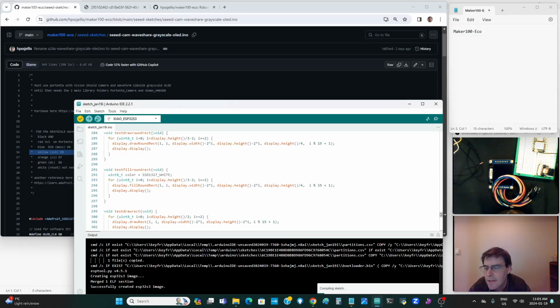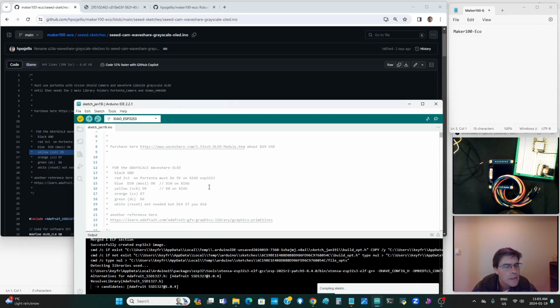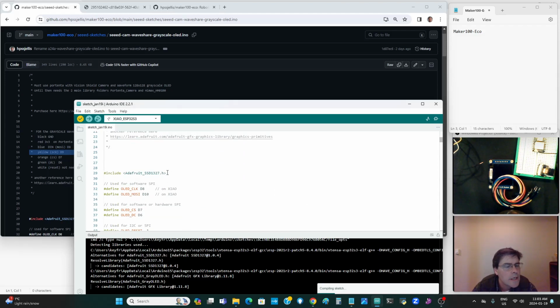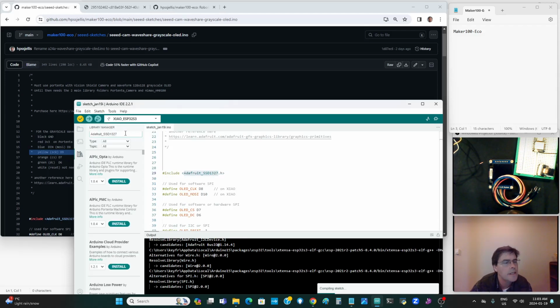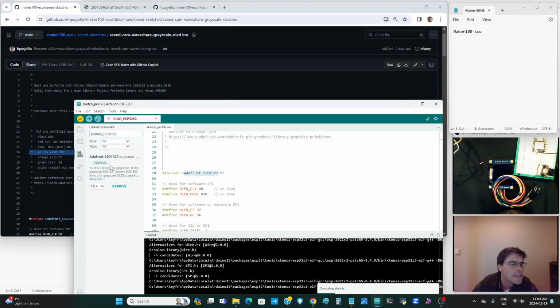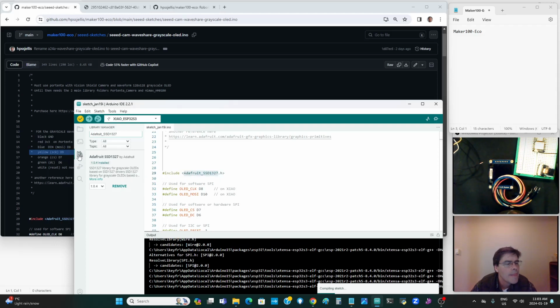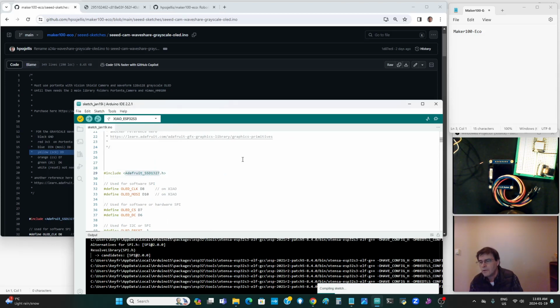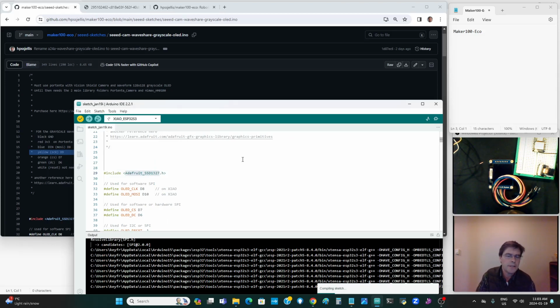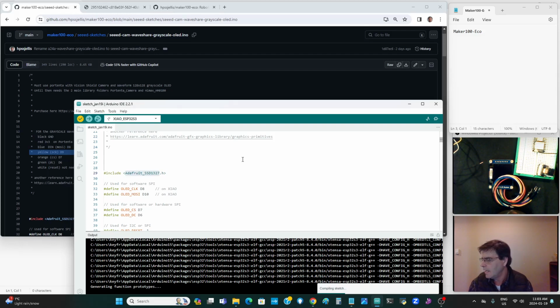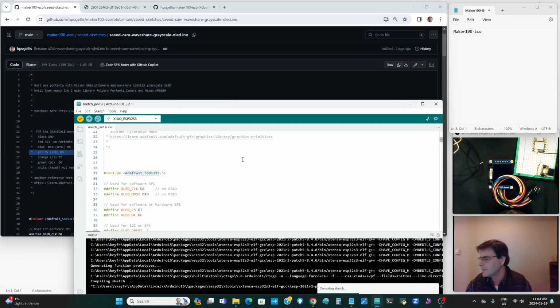Let's just double check that there are no includes. Adafruit. It's probably working because I already have that installed. Adafruit, there it is. Yes, it's installed and it looks like it's up to date. So it would not work for you unless you have that installed. Reminder, I always throw the code on to see if it works. Compiles at least. It might not run at all because nothing's hooked up.